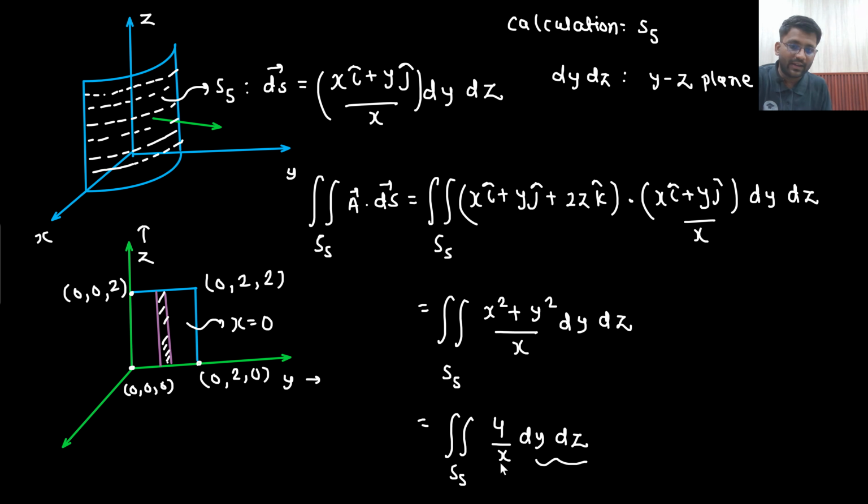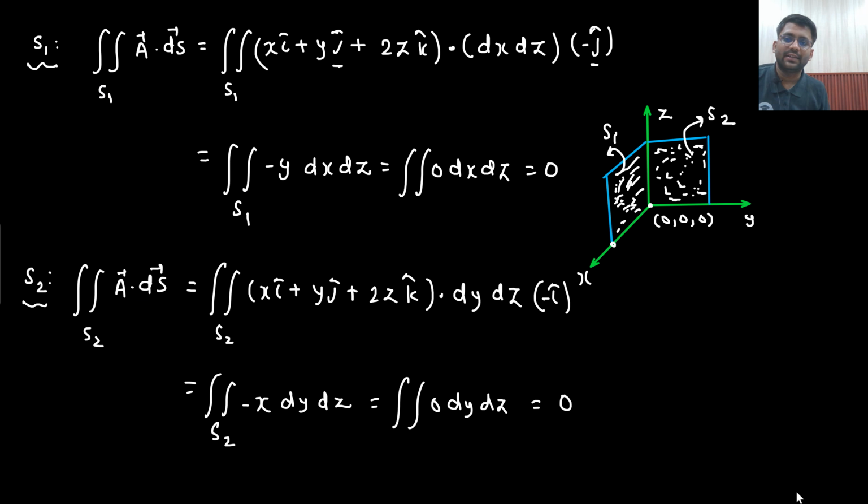It doesn't mean that on the yz plane surely x equals 0, because the calculation is going on S5. On S5, x is not 0. X is varying there. Are you able to understand what I am saying? A very important statement: on this S5 curved surface, is the value of x 0? No. So the calculation is going on S5. Why did you go to the yz plane? To take the limit of y and z. That's it, nothing else.